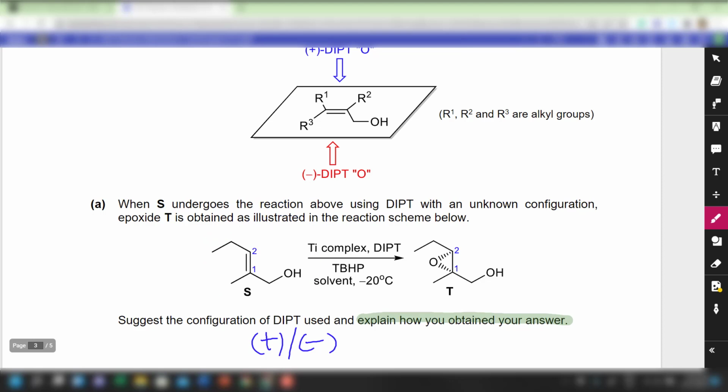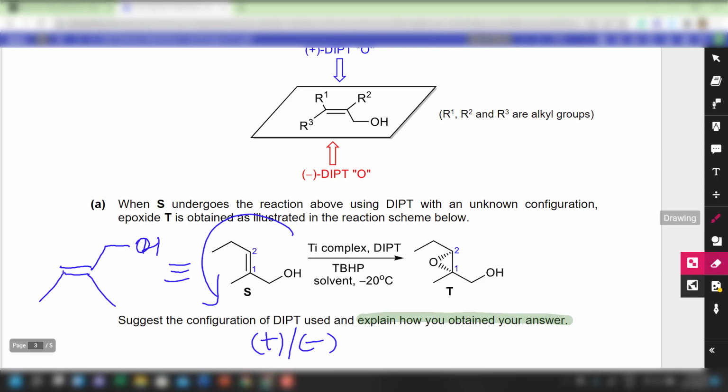So first we will do a bond rotation. Sorry, not bond rotation. We'll rotate the molecule 90 degrees. When we rotate it 90 degrees, it will look like this. Oh, sorry, the top is actually an H. So this is how it looks when we rotate it 90 degrees. Oh, sorry, carbon 2 has another bond. So we'll rotate it 90 degrees. This is how it looks.